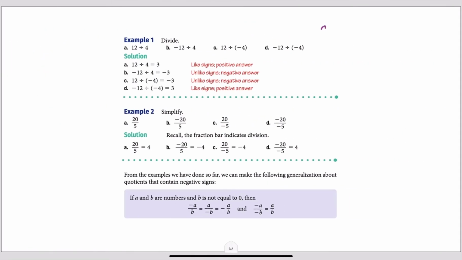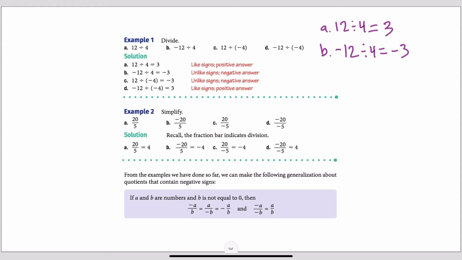Here's A. 12 divided by 4. This is a straightforward problem that we could have seen in chapter 1. They're both positive whole numbers. 12 divided by 4 goes in 3 times. Now let's have a look at B, and see what happens when one of the values is negative. What's negative 12 divided by 4? If we follow the rules, when we're dividing and we have different signs, the result is going to be negative. 12 divided by 4 is still 3. So negative 12 divided by a positive 4 is negative 3.